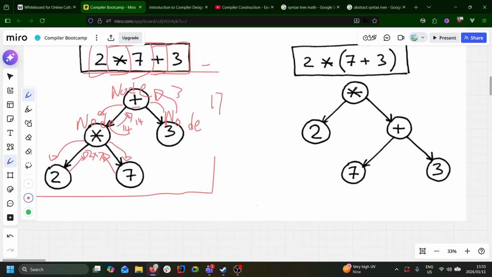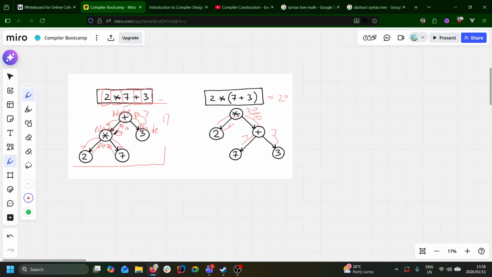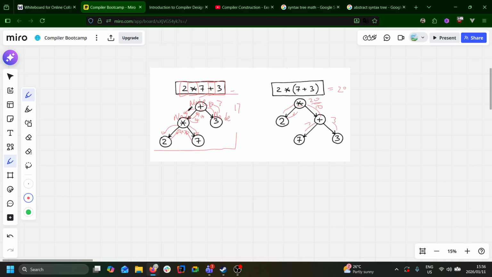And it's the same idea here. Left-hand side, give me a value, gets a 2. Give me a value, it gets nothing because this one has to evaluate itself. Give me a value, it's going to be 7, it's going to be 3, adds them together, it returns a 10. Then it multiplies these two together because it's a multiplication, so it's going to be 2 times this, it's going to be 20. So the final result here will be 20. And again, the final result is always at the head of the node as well. So that's how it usually works.